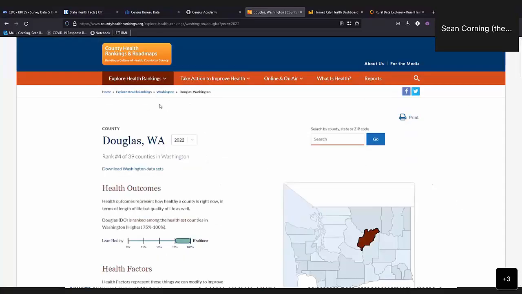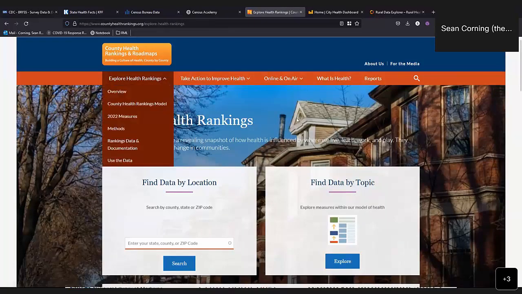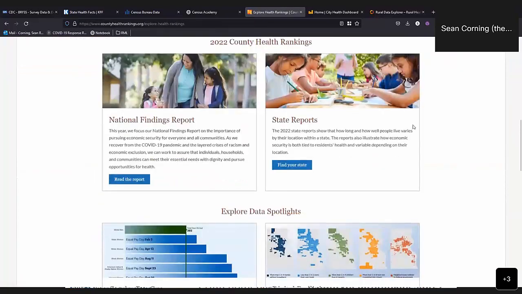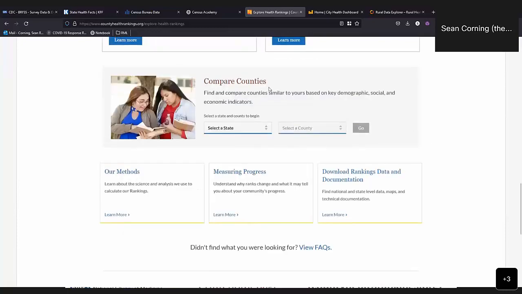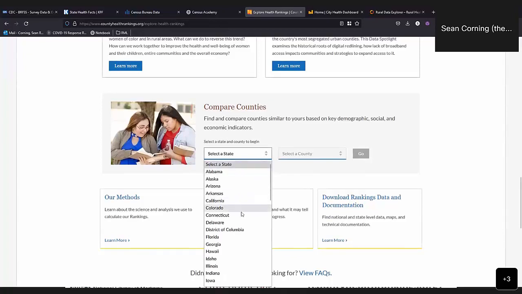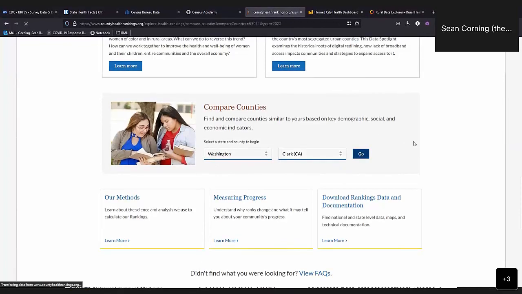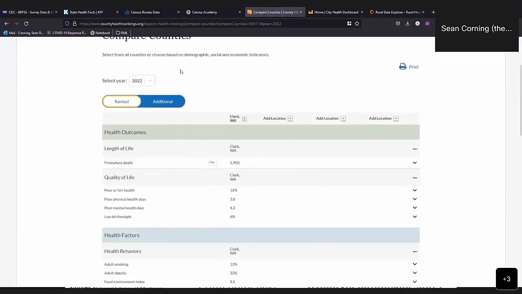And then one last aspect that I want to show about this is that you can compare counties. If you go back to the main page and scroll down, you can go to compare counties. If you select a state, so I'm going to go back to Washington, and select a county, Clark County, and go.